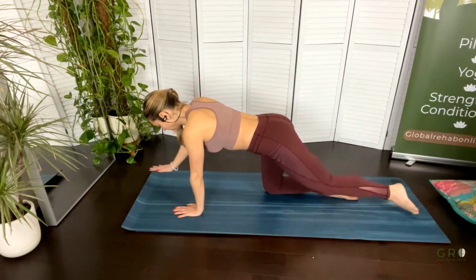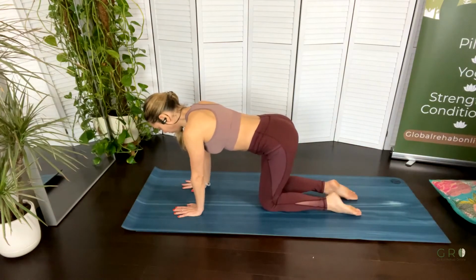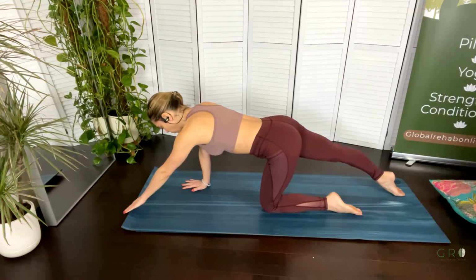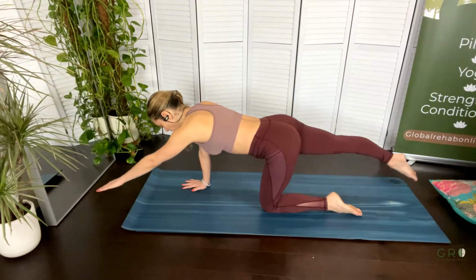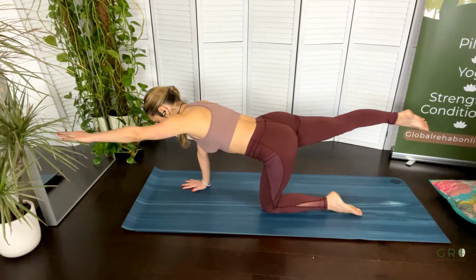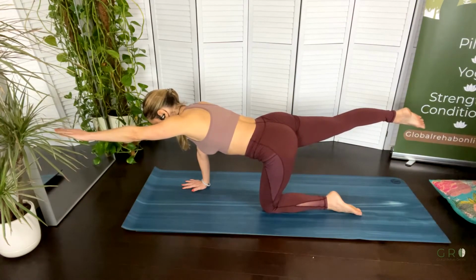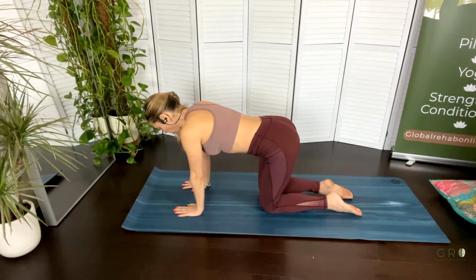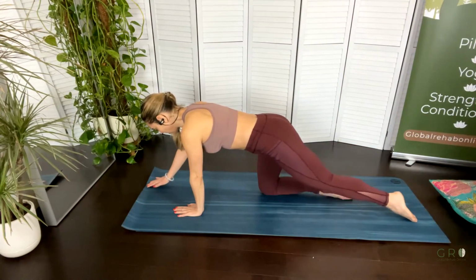And come back down. One more set. Inhale as you slide the hand and foot along. And then lift and reach. Be careful of what those abdominals are doing. Lift them up. Come back down. One more set. Slide along the mat.